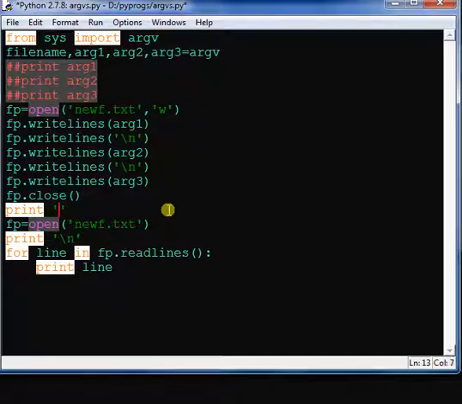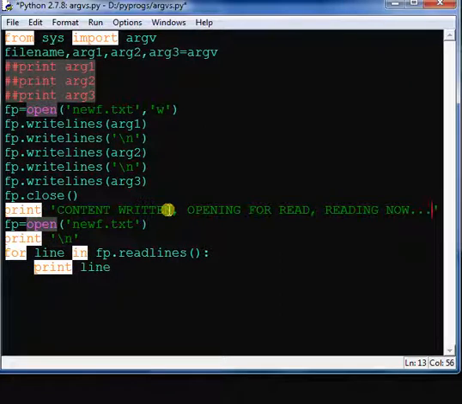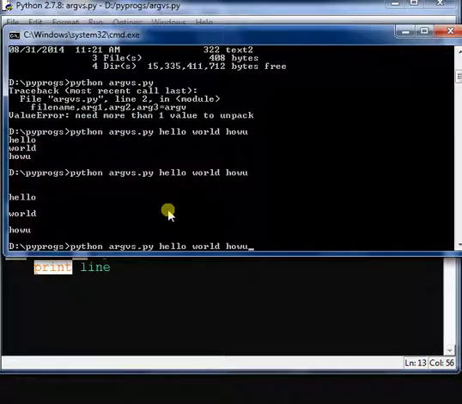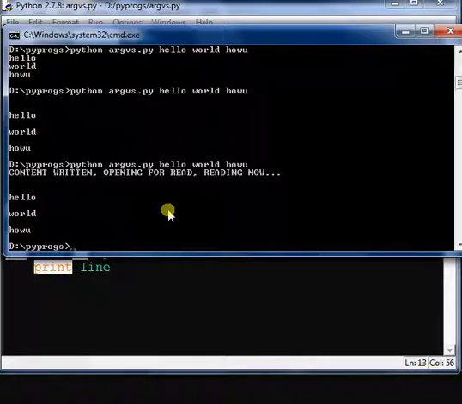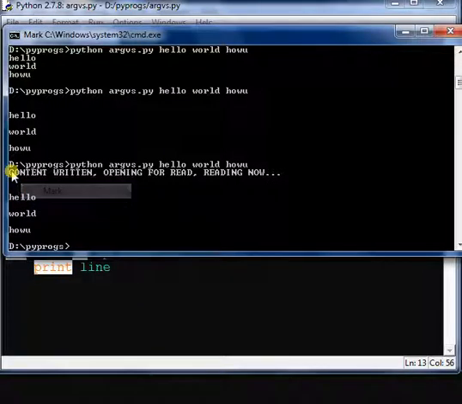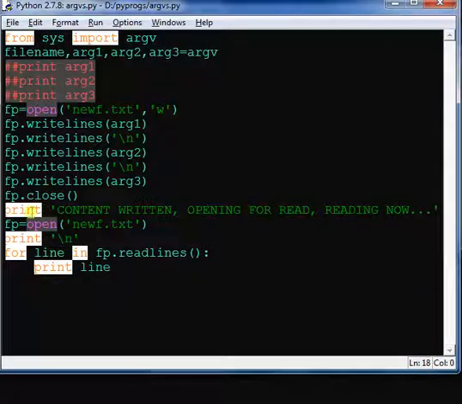Print opening for read. Reading now. Okay, so it gives us a message, contents written, basically here.